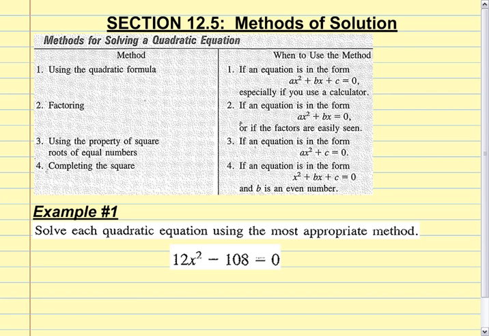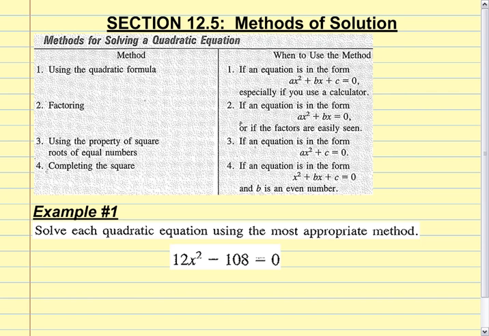We've also taught you completing the square. I don't find completing the square easy for me anytime usually. I mean, I can always do it, but it seems to be the most laborious for me. It's the way that I mess up the most. The only reason I really like it is because it's the way we can derive the quadratic formula. We know where negative b plus or minus the square root of b squared minus 4ac all over 2a comes from. We can use completing the square to get it. Okay? But am I going to use it to solve quadratics?